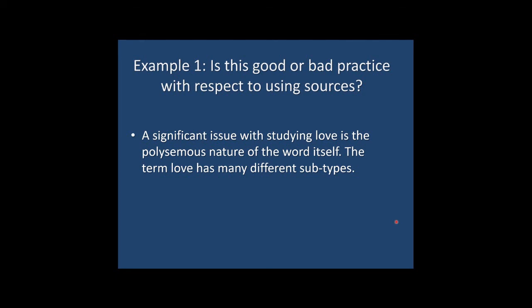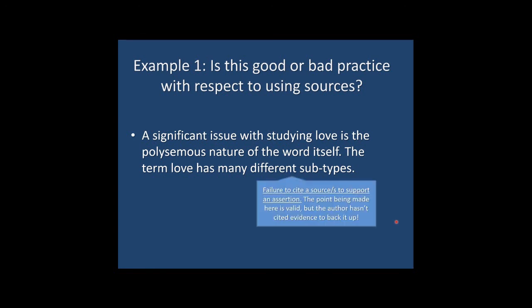So having had a look at this example, I hope you'd agree that this constitutes bad practice with respect to the use of sources, and the reason for that is very simple. In this instance, the author has failed to use a source to support an assertion that they've made. And you might recall from our consideration of occasions that call for the use of sources, the very first example we considered was when you make a factual statement or an assertion.